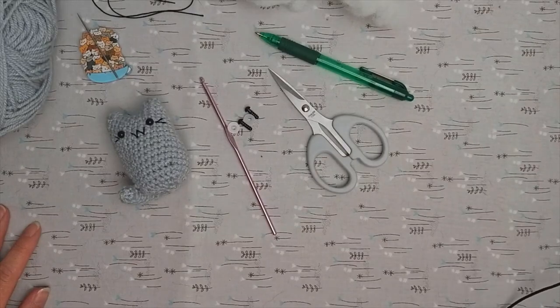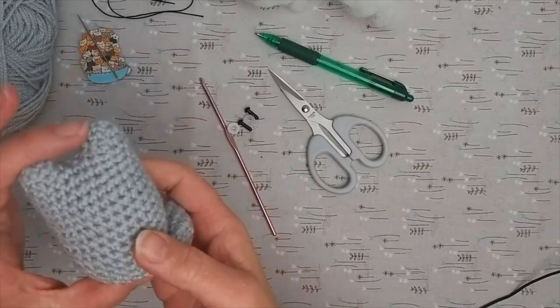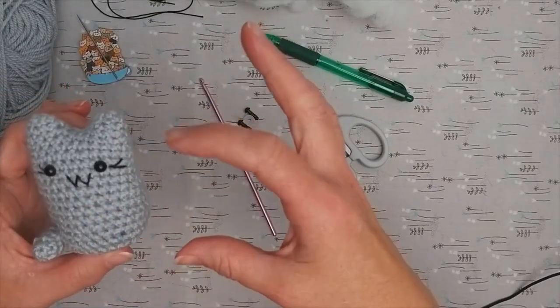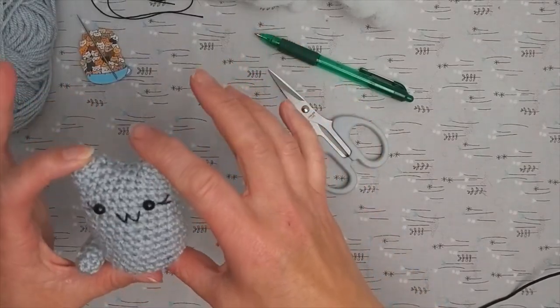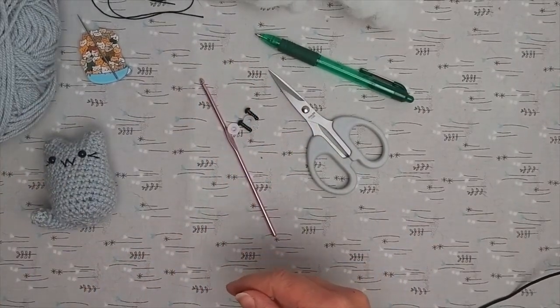Hi, we're here with a cute kitty tutorial. A little amigurumi cat we have here. It's based on one I've made before, but he's slightly chunkier, a little bit smaller, and I think actually I prefer him. Now, basically, we have some double knit yarn of your choice.